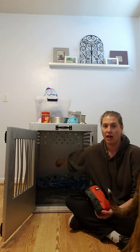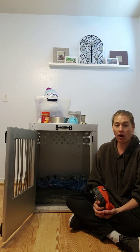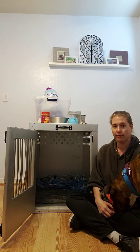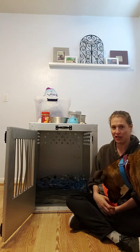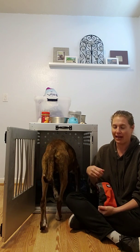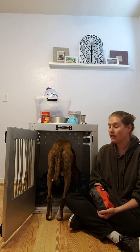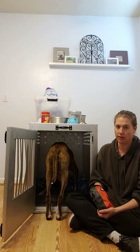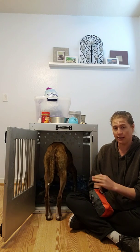He wandered off again. I'm going to drop some back there and just wait for him to discover all by himself that there are really tasty snacks in there. Now he's no dummy — he's discovered that I am in possession of a bunch of those. But there he goes, back to remembering: if I go in here, I get really yummy stuff. This is one technique that we use, and we use lots of different techniques to reach our goals with a dog like Louie, but I'm going to share another one.